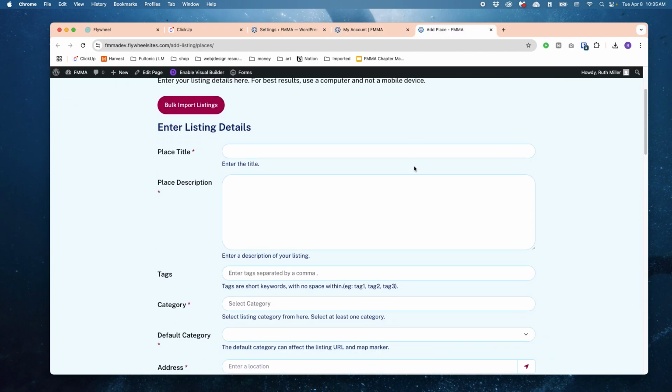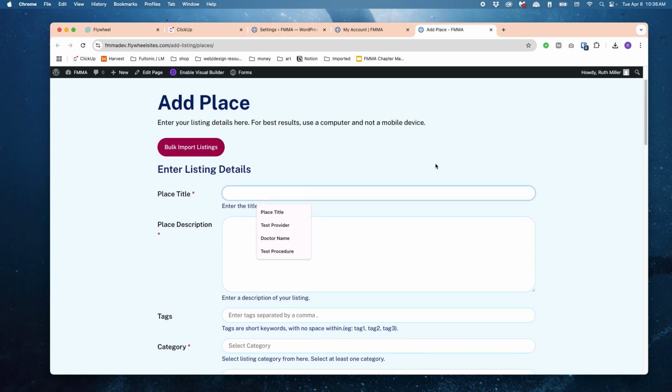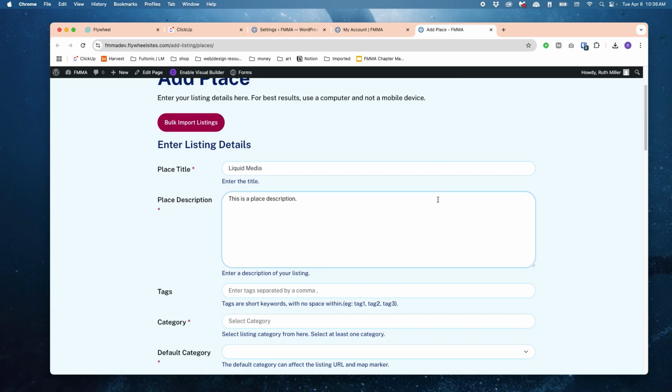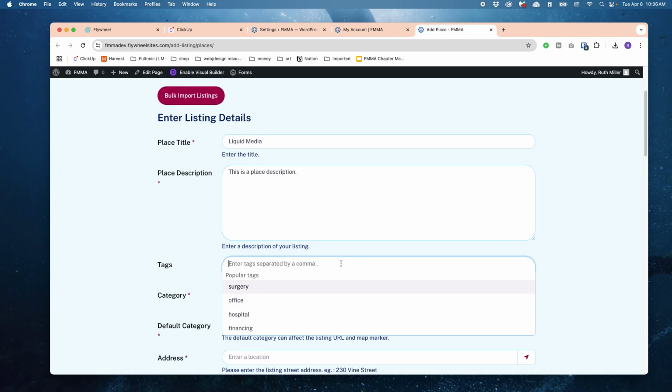And you'll see a form here. The form is fairly self-explanatory, but I'll go through and fill it out so you can see how it works. So first you have your place title. That's just the name of your business, what you would look up if you wanted someone to find it. Place description. I'm putting in placeholder information right now, but this is just anything you would like someone to read for a quick overview about your business. Maybe something that makes your business different, what you offer, all that good stuff.